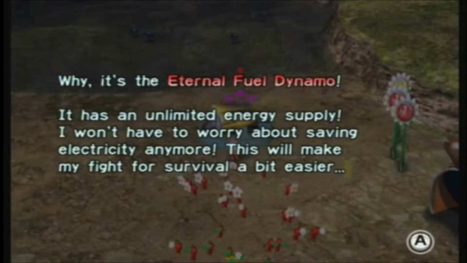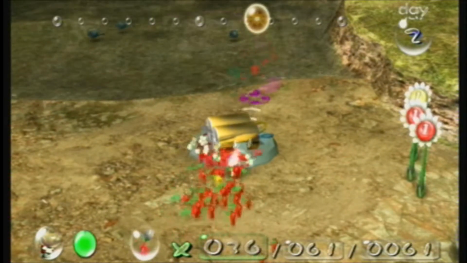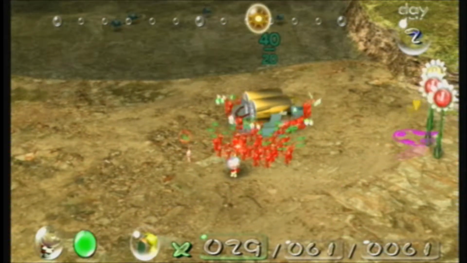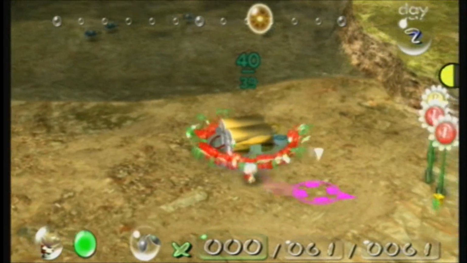I'm going to get them to carry back the eternal fuel dynamo thing. I don't know how to word it. Let's get them carrying this back, and then I'll get the yellows to do other stuff.